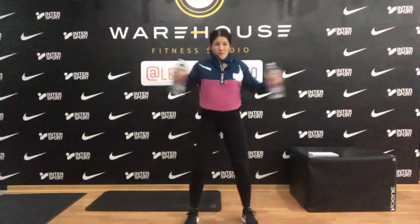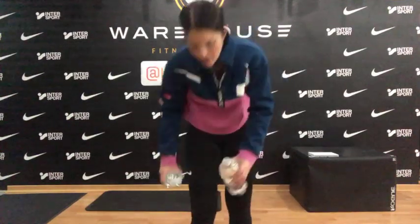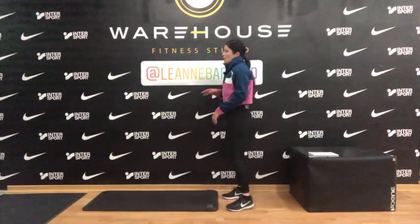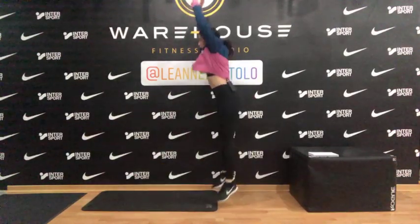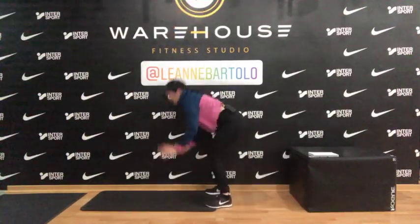Keep it going. Keep it going and don't drop the arms. Relax, guys. Now is the last one. 3, 2, burpees, okay, same as before. You can do the modified burpee or the normal burpee, chest down to the floor. Let's go. Fast.